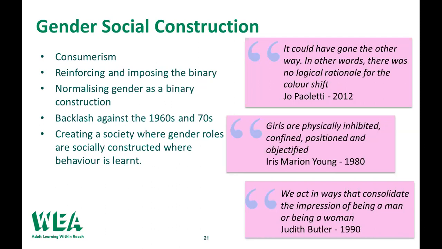We don't see pink houses. Whereas when you look at the Lego for Star Wars, for example, it's the actual colours that are in the film, which is the greys and the browns. So these academics are talking about how the gender roles are constructed. So they're constructed by society, by us, by consumers. So we're all to blame really for what is happening at the moment.